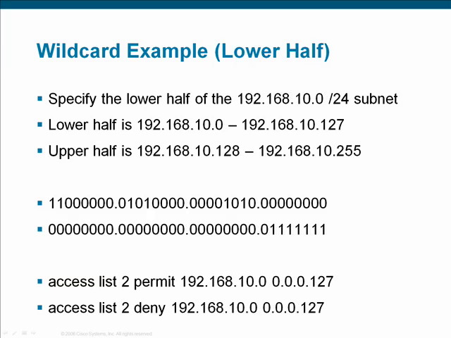To specify the lower half, all we need to do is change the address in our ACL from 192.168.10.128 to 192.168.10.0. We can keep the same wildcard. By changing the last number in the ACL address from 128 to 0 and using the same wildcard to specify the first bit position in the last octet must match, we are no longer matching a binary 1. We are matching a binary 0. If we match a 0 in the first bit position of the last octet, and the remaining positions can be any value, the number is guaranteed to be 0 through 127, which is the lower half of the subnet.